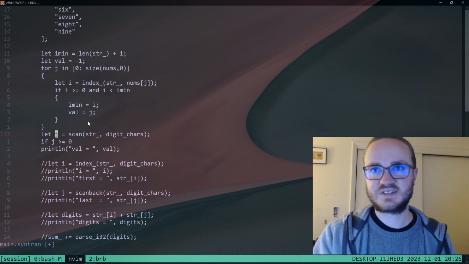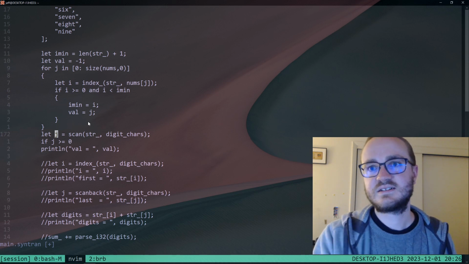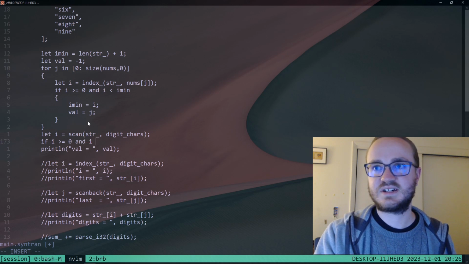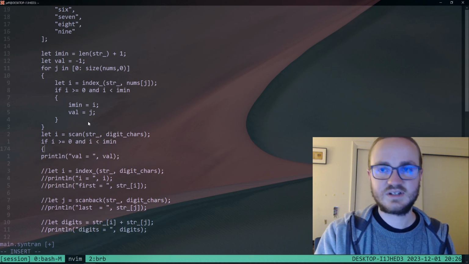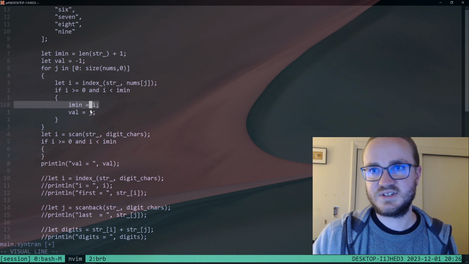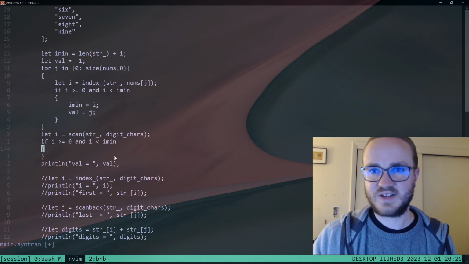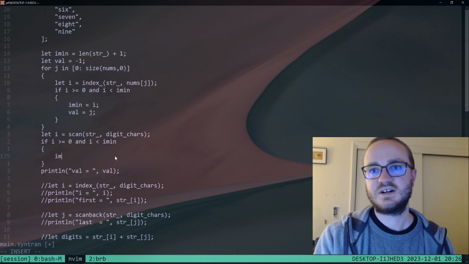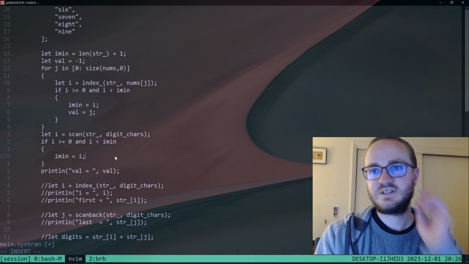Let's reverse these and call this I. If I is greater than 0 and I is less than I min, then we're going to do something like this, but I think we have to get the value differently. I min equals I.